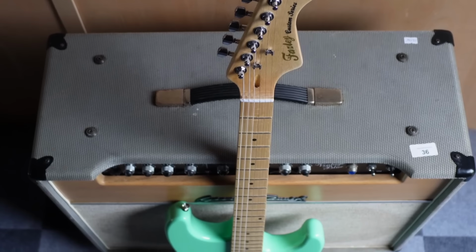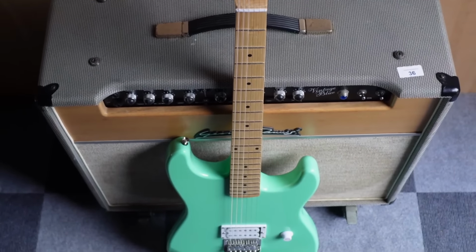I'm going to tune it up, we're going to plug it into the amp and we're going to give it a little bit of a play and we're going to have a bit more in-depth review and then we're going to do something stupid with it. But what do you get for 54 quid with this Fazley?